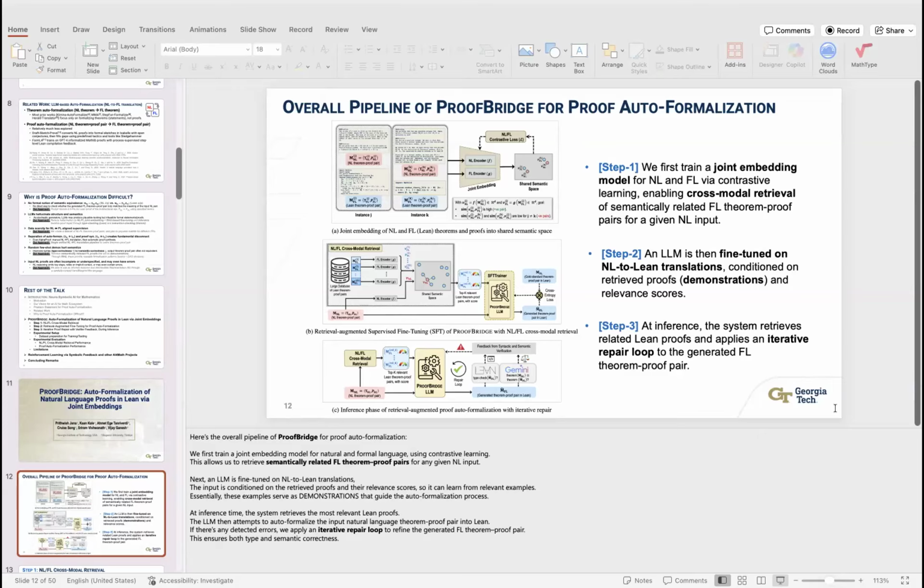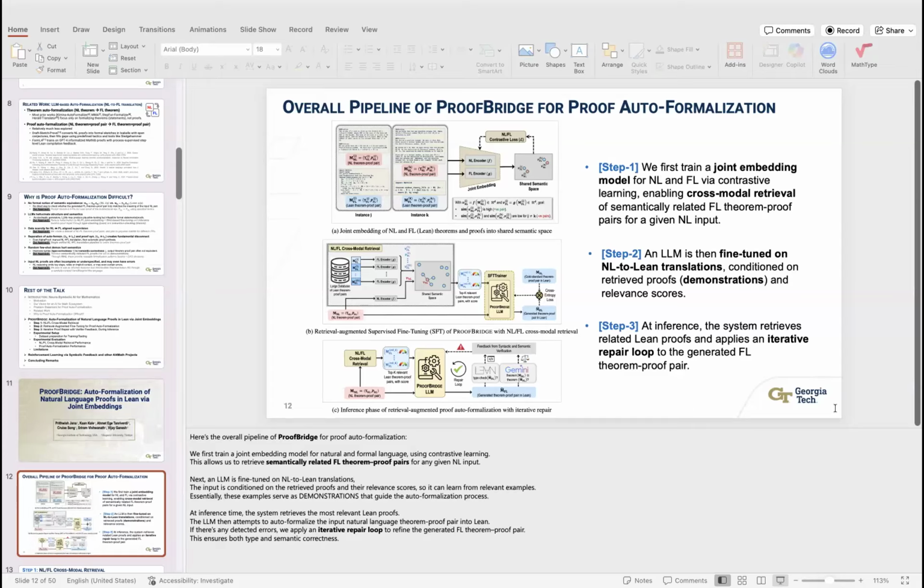Yeah, go ahead. There was an extra loop of using the LLM that I was surprised to hear. Maybe I didn't understand something. So you built the joint embedding. Correct. Right? So you asked your question in natural language. You've now found, because of the joint embedding, a formal proof that's close to these proposed. Right.